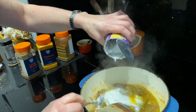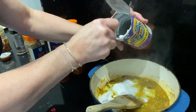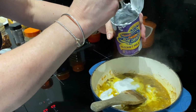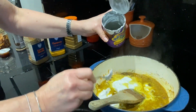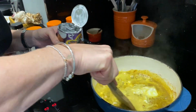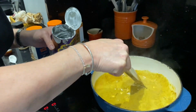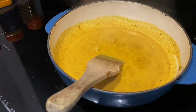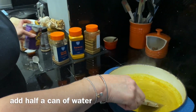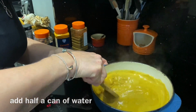Okay. And that adds the creaminess to the Katsu Curry. You could add some milk, you could add some cream, you could add a stock cube, which I might do. I'm just going to see what the flavour's like. But what I am going to add, I've stirred that round, I'm going to add some water. Okay, now you can see already that looks more like the Katsu Curry colour. But if you're worried about it, just swill out the can. Just play it by ear, see what it's like at the end.